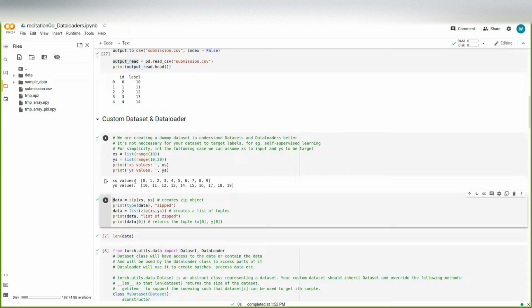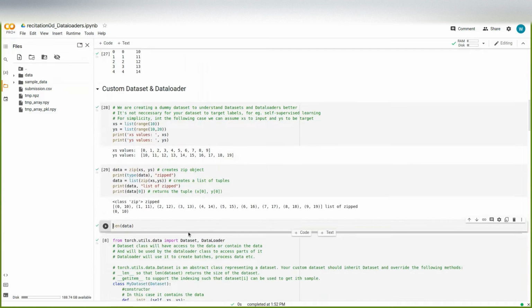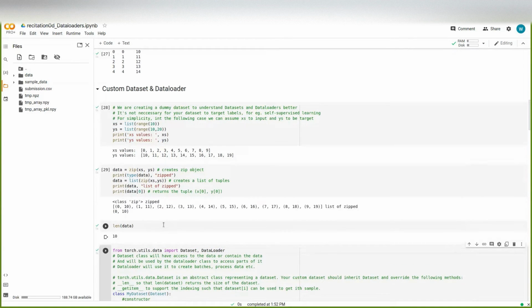So you get X's and Y's of size 10. Now let's create this as a dataset. The way we do this is we zip it together, which creates a zip object. And then we convert that into a list, which is a list of tuples. And then we access the first tuple. And that's how it works. Let's check the length, which should be 10.